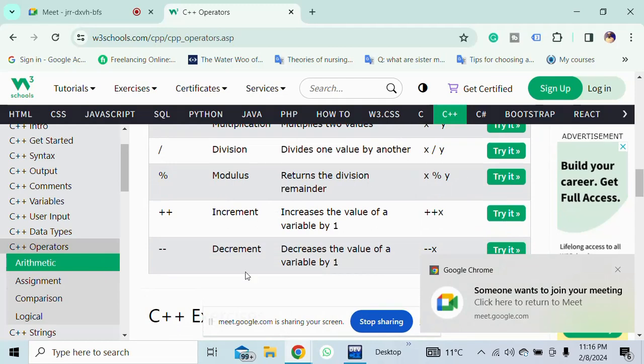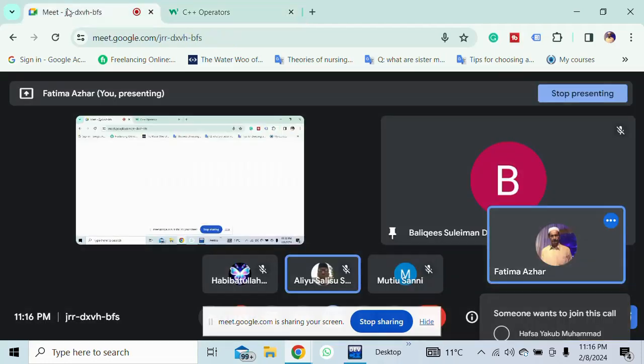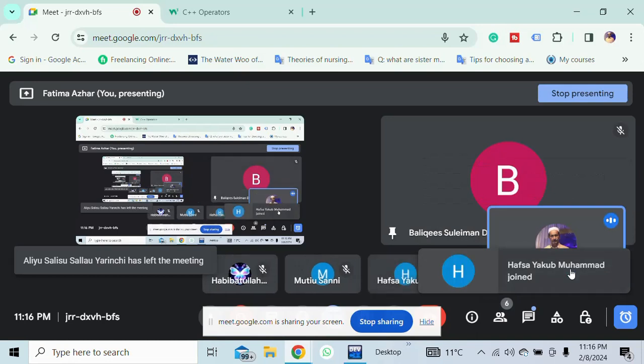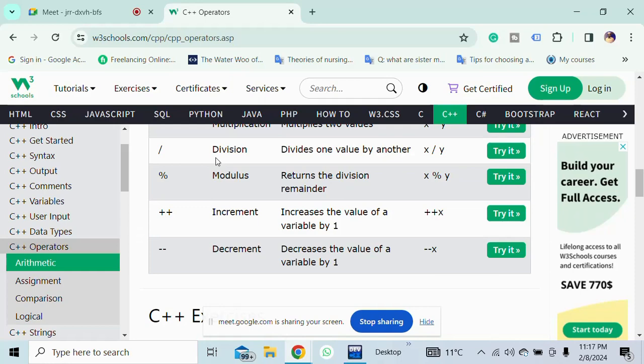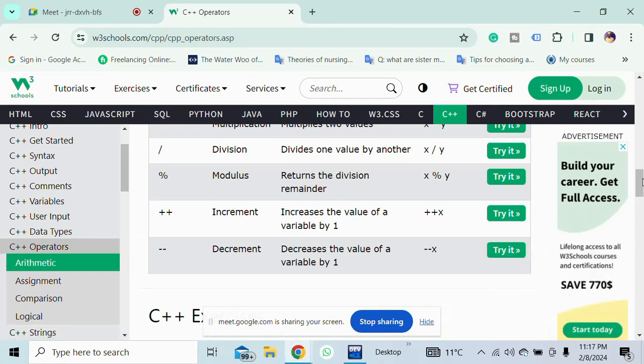We did it in the class before the previous class. Any confusion regarding arithmetic operators? Anybody who didn't understand arithmetic operators? If there is no confusion, we can move on.